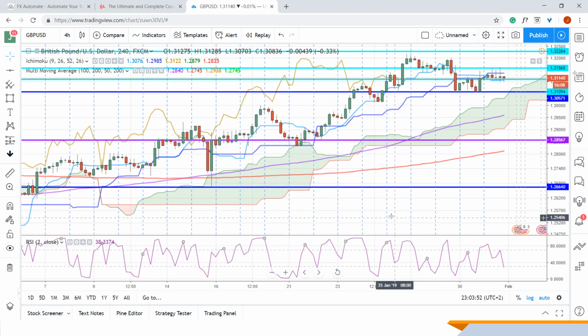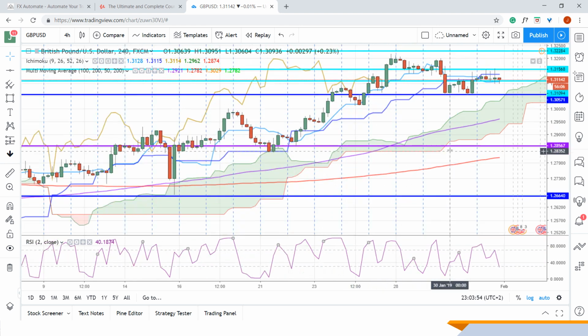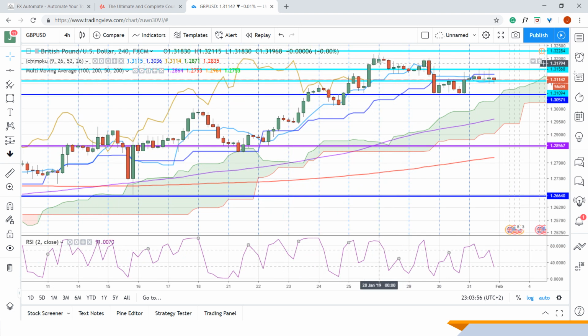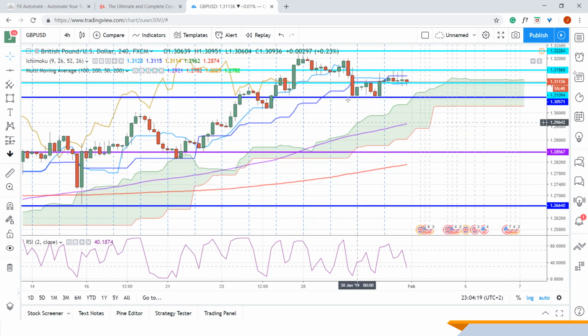Not going to fiddle with that too much now. You'll probably see that we will have some divergence, if I'm not mistaken, as we start to lose momentum here. So what I'm picking up, just quickly see. Yeah, okay, to be honest, guys, I don't really see any divergence at this stage. So not too much to concern me for this long position.